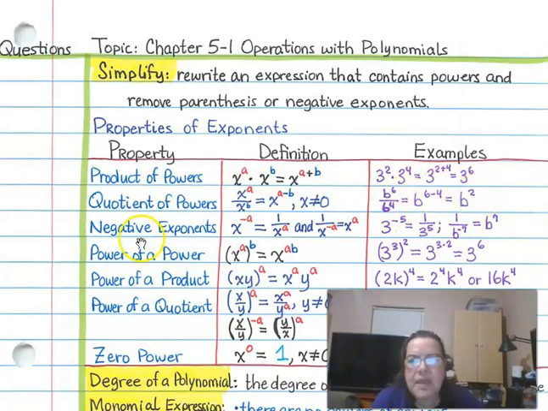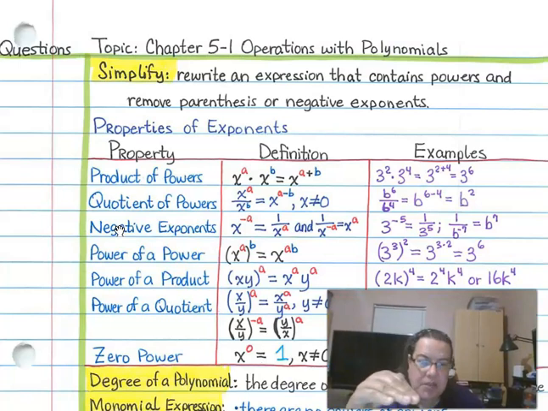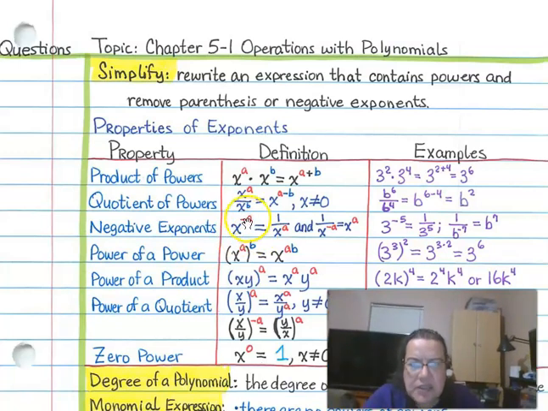So b squared. Well, what if I have a negative exponent? We really don't want to deal with negative exponents. And so what you do is you turn a negative exponent into a positive one. It's a real simple step to do that. Let's say I have x to the negative a power. All you need to do is move the x to the a, not the negative, x to the a power to the bottom of a ratio. So we're going to turn it into like a fraction, put it underneath the number 1, and now it's x to the a. So x to the negative a, you do the reciprocal, and it turns into 1 over x to the positive a.